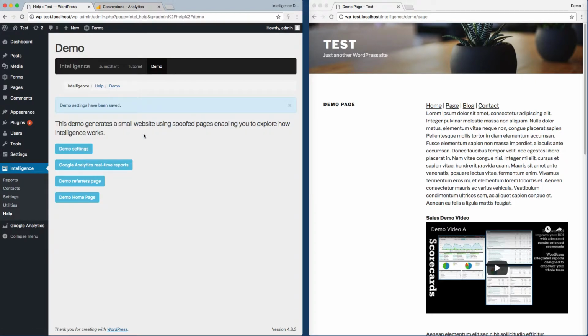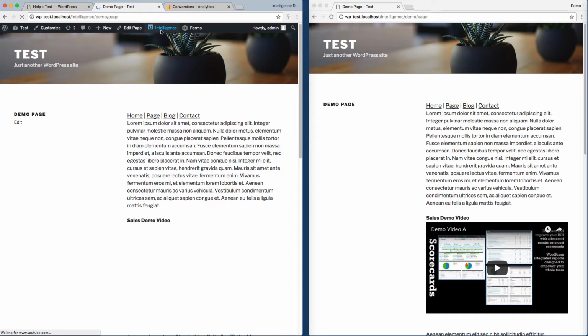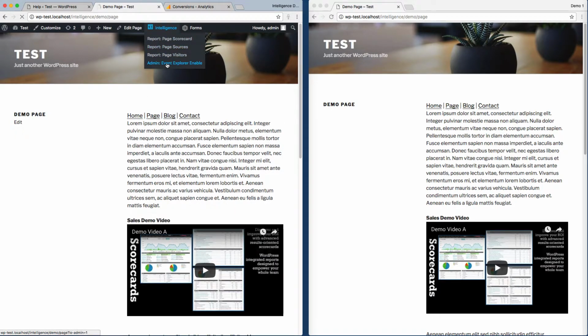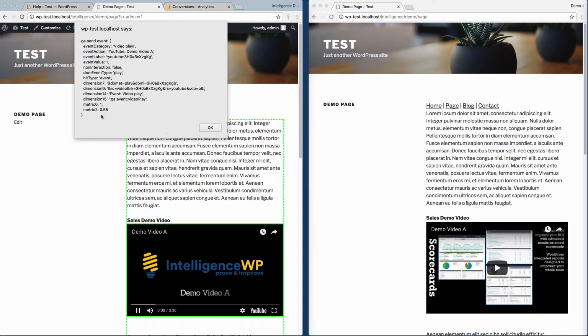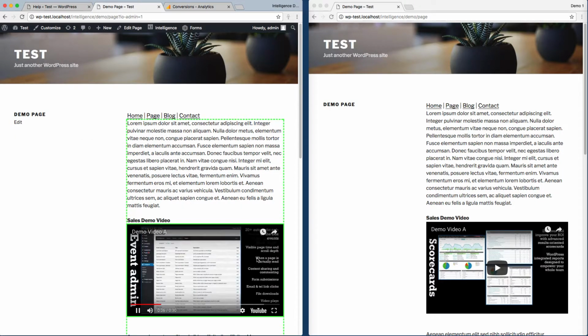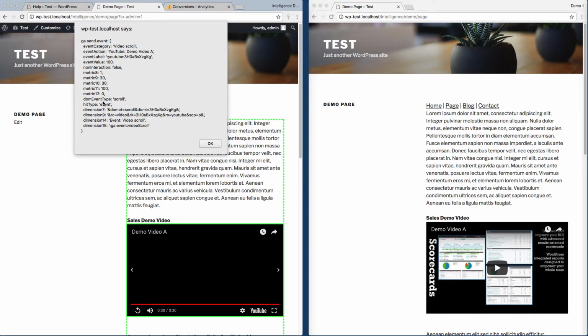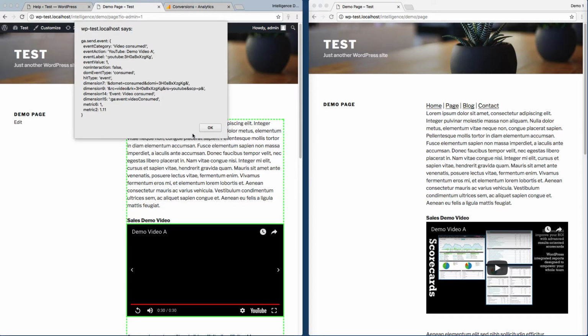It'll be a little bit easier to see this using our Admin Explorer, so I'm going to use that instead. Go to my home page here. I'm going to turn on the Admin Explorer. And when I now click on this, we see indeed we have our 55 cents. Go ahead and let this start playing till the end. And now we got our video scroll event telling us that it scrolled through 100%, and here's our video consumed event that is now at $1.11.